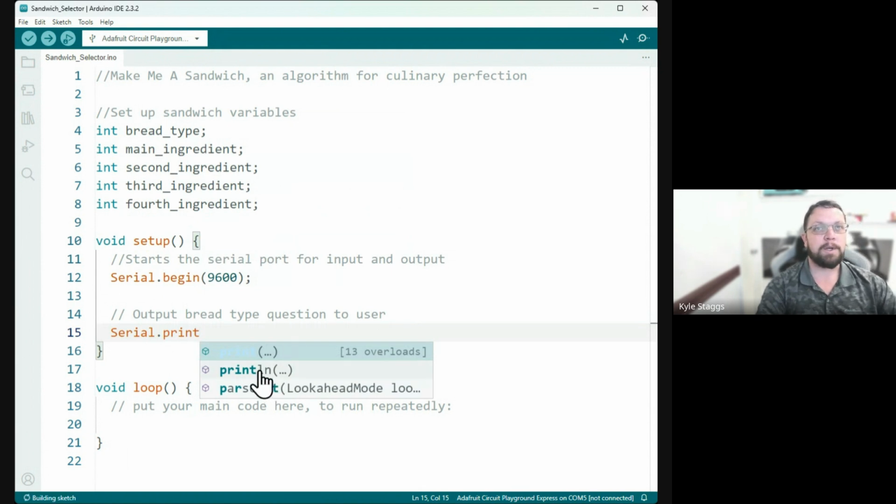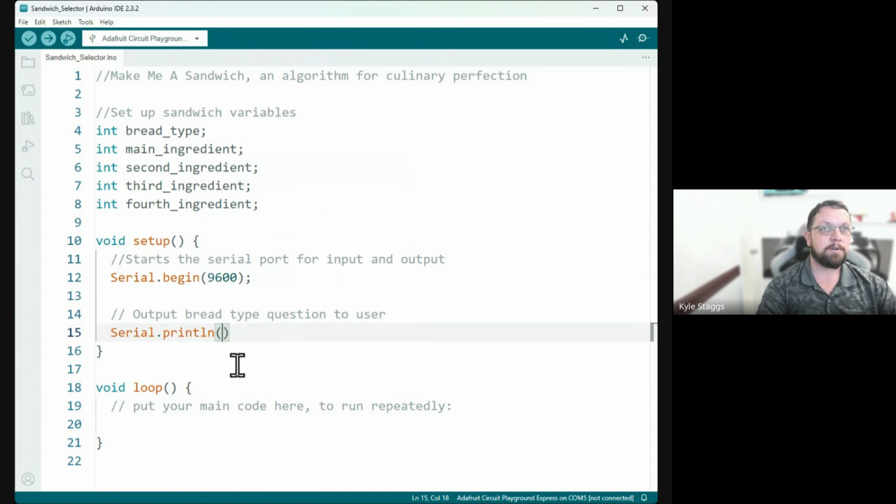Print line is what we want, and it even offers a close parenthesis for you, which is immensely helpful.